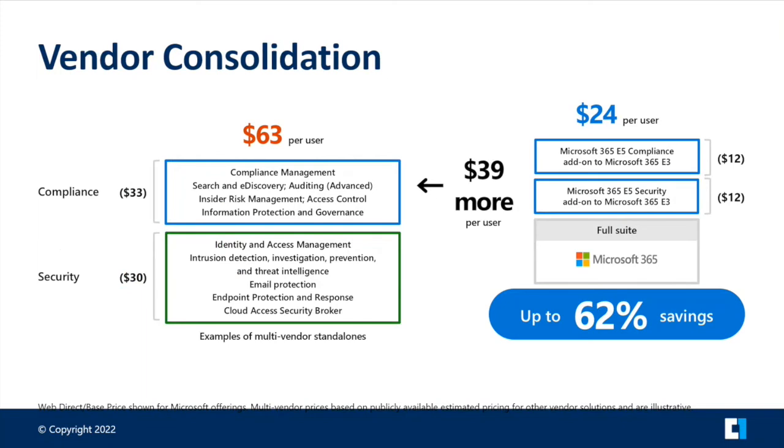Another good thing about this is some vendor consolidation. This is one of the key things that I talk about all the time. If you have the E5s and some of the E3s, right? It's some in the E3s, but mostly in the E5s, you're paying for that license set already. And you might be paying for some of the same exact functions and functionalities in another security product, right?